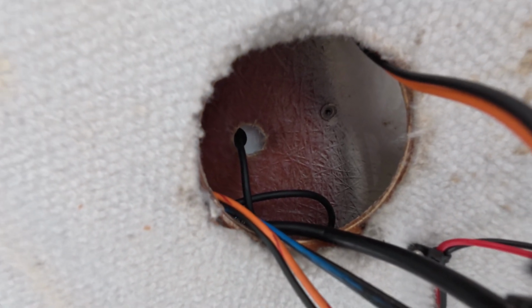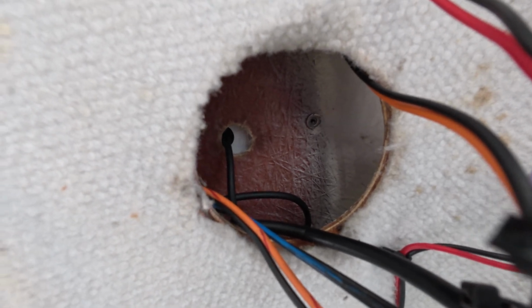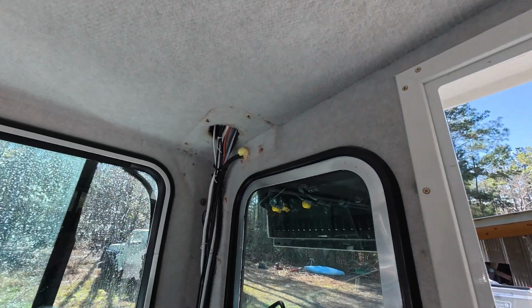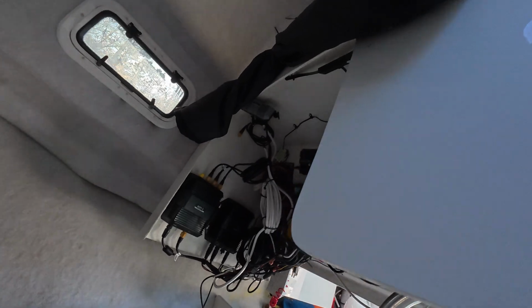Alright, got the wires coming through. I'm going to end up putting silicone on everything, getting a good watertight seal. Got it run in the roof here. Got it going up under the console. And we're about to tie it in with all this.